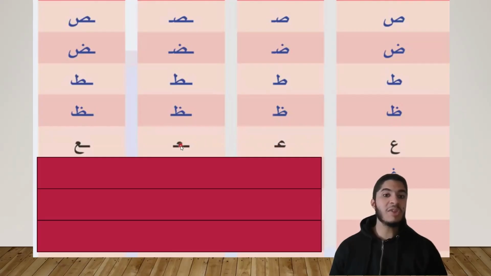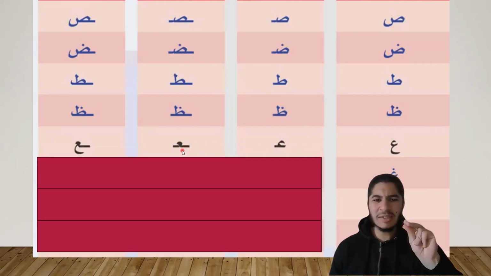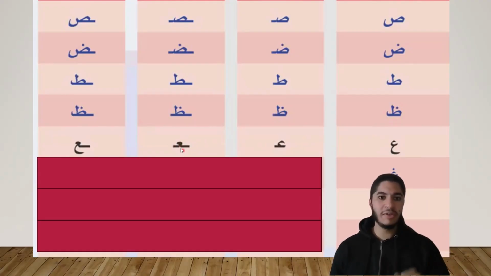And when it comes in the middle, here is the link to the letter before, here is the link to the letter after, but its shape changes a little bit. As you see, it looks like an up to down triangle and it is colored, all of it colored, right? But it differs from the ha, as the ha has a crown. Let me write the ha to the fin shape between them. The ha letter, it has a crown, as you see, right? But the ayn, it looks like an up to down triangle like this.